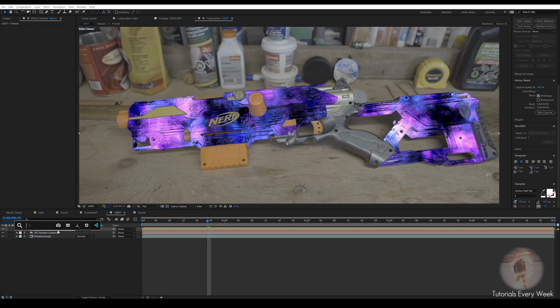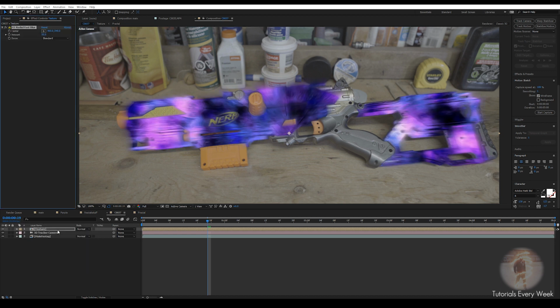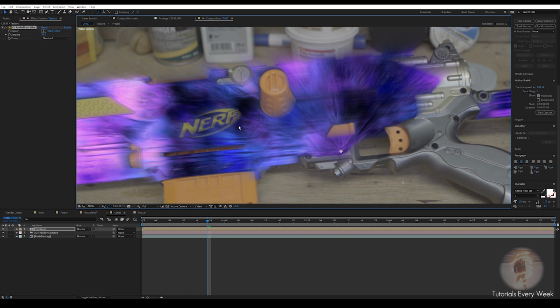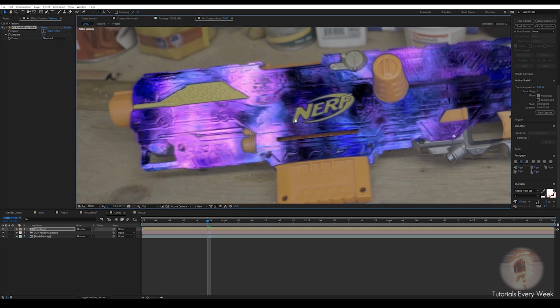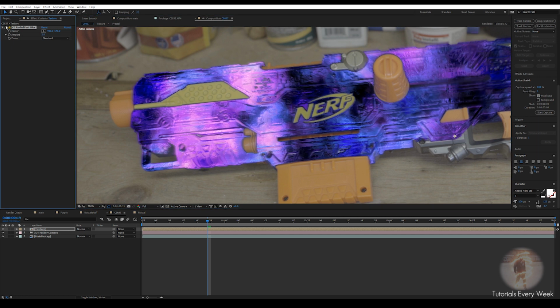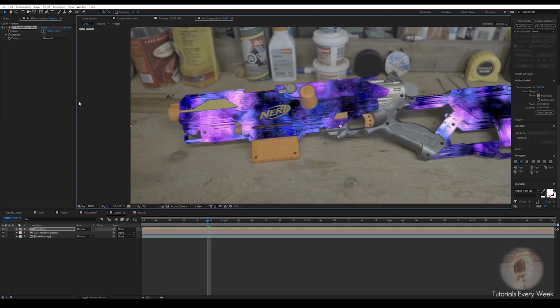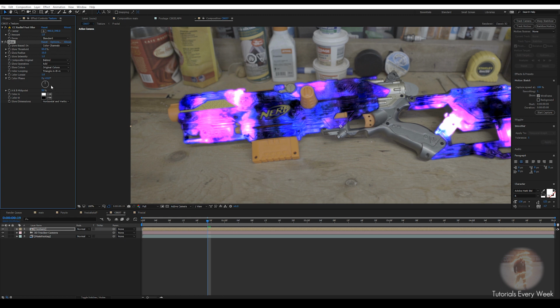And here you can add anything, so I'm going to add a CC Radial Fast Blur. And this, I think, just adds a little bit of variation to it. If you add 1 or 2, it just makes it pop just a little bit more. Or you can change it to 1. 1's just a little bit subtle. And then you can add a glow. I found the glow, if you do keep it on original, you'll get this hard black line.